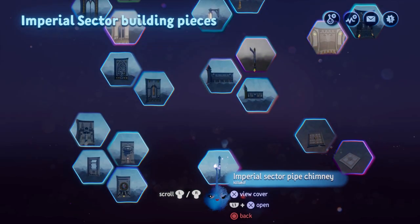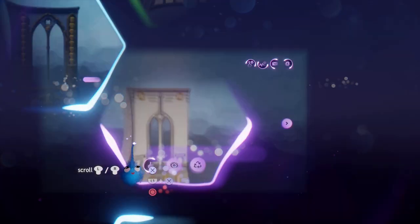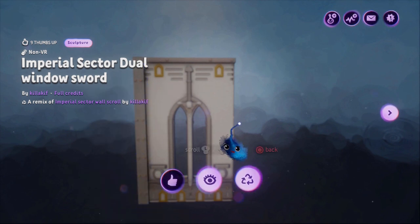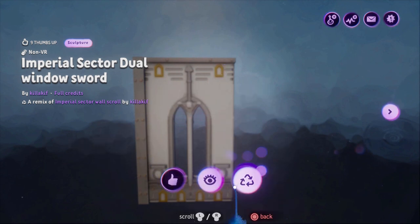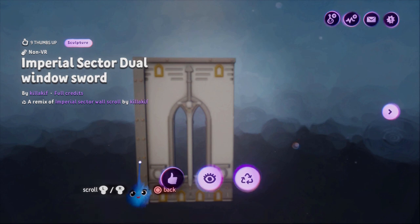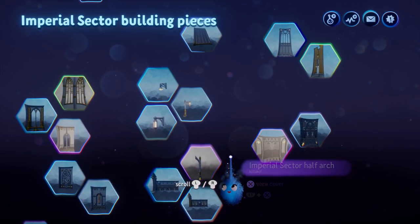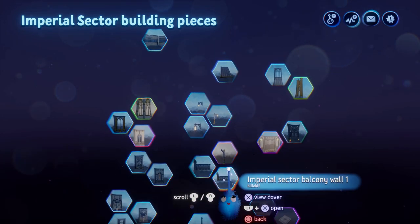One thing you might need to do if you want to use some of these: they're designed to tile, so only one edge has the symmetry. You may need to play around with this a bit to get a symmetrical window — either remove that edge or duplicate the object and remove everything but the edge. But it's a great kit with lots of really interesting and useful pieces.